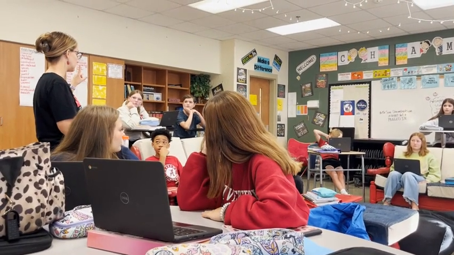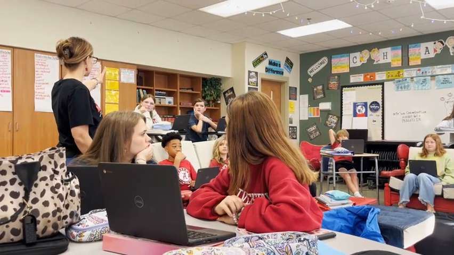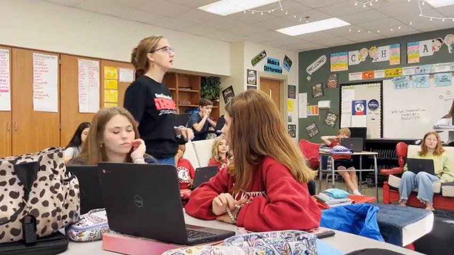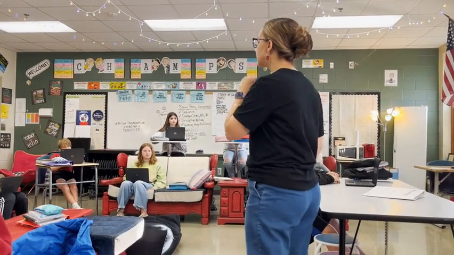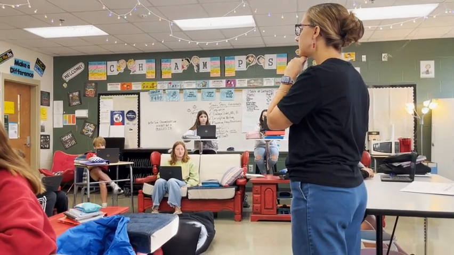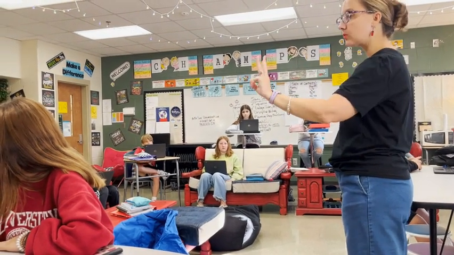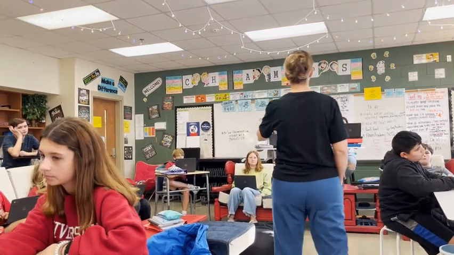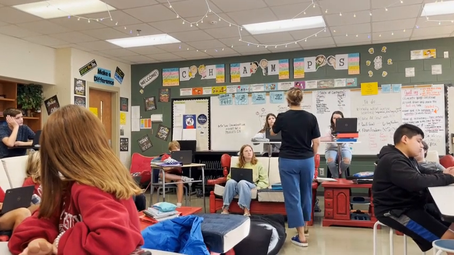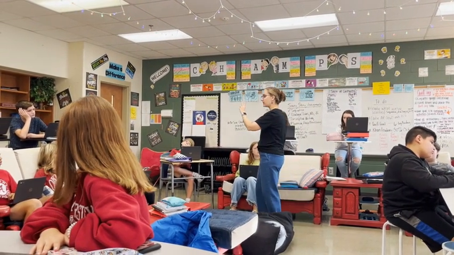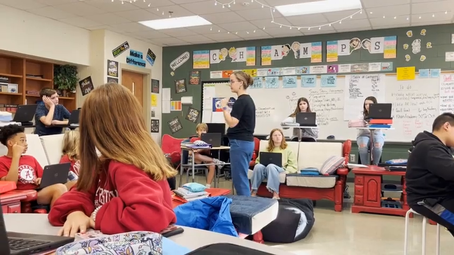Two. One and one. If the dependent clause comes first, what are you going to have in that sentence? A comma. A comma after the dependent clause. Good. And compound-complex is going to have how many clauses? At least three. So you're going to have the compound part, which is going to be two, what kind of clauses? Independent. And then the complex part, it's got to have at least one, what kind of clause? At least one dependent. Everybody got it?